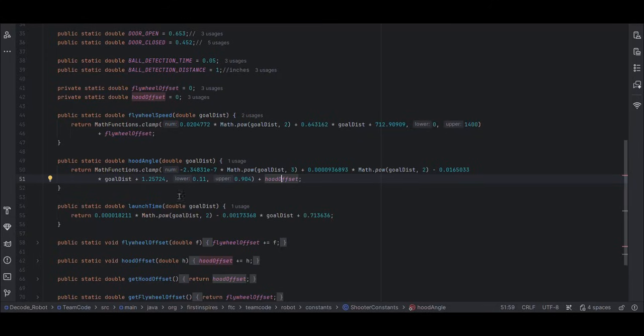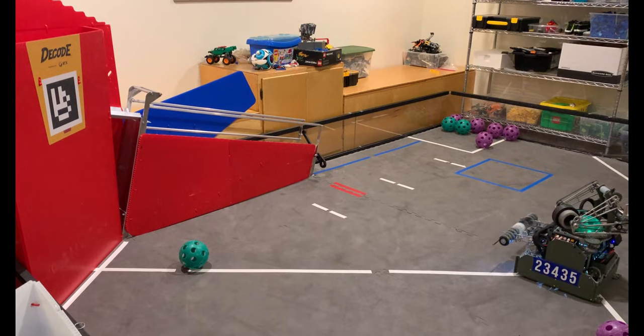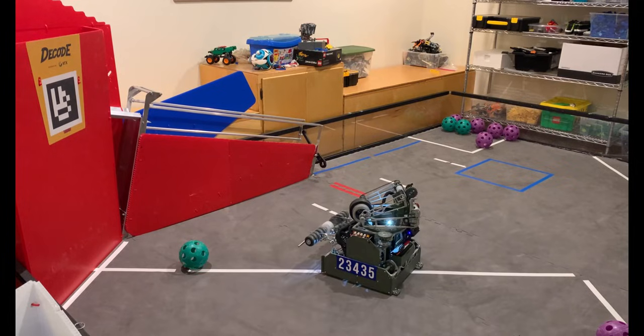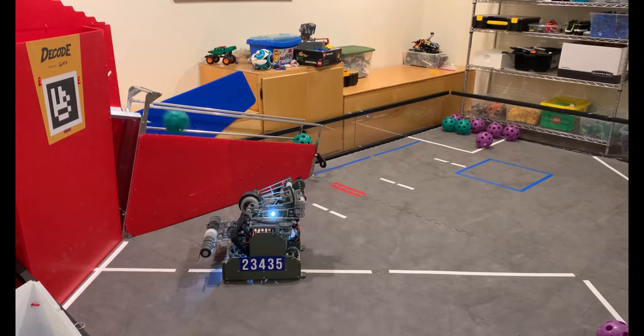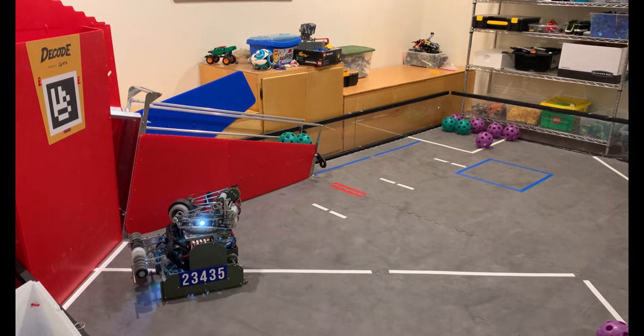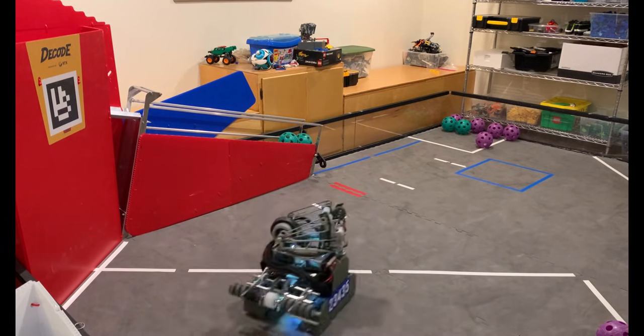So once you've done that, you can just push your code to the robot. If you have a Teleop program already written, if not, go ahead and write one, and we can test these functions out. So I'm at the field again, and I have my functions running right now. If I drive to that 60-inch mark when I shoot, it shoots out enough power just to get into the goal. Now let's say I'm closer. If it shot the same power that it shot here, up close, it would have made it in. And you can see the hood adjusting on the robot as I drive closer to the goal.